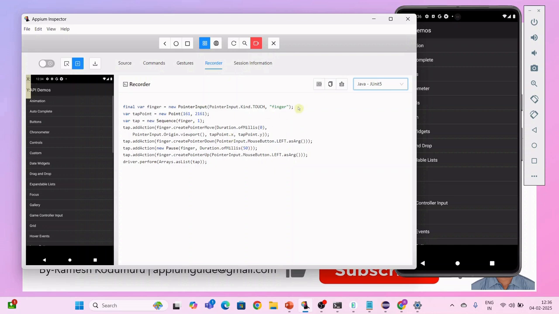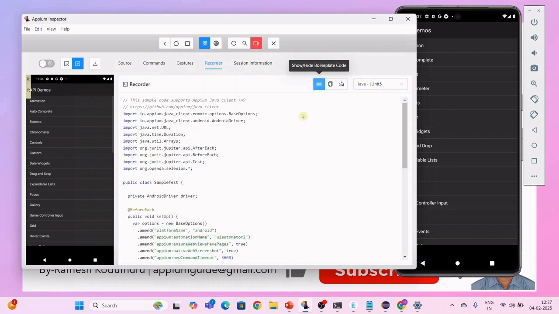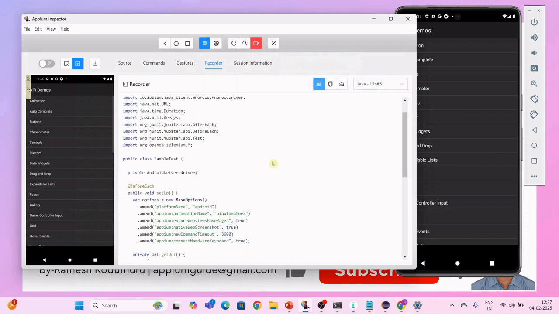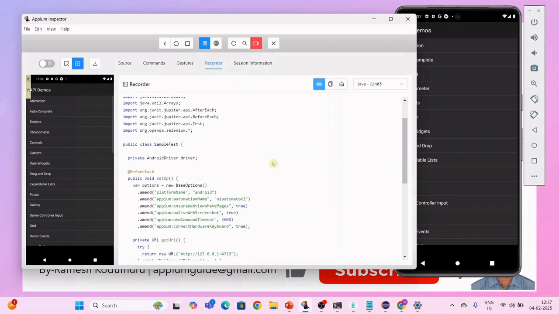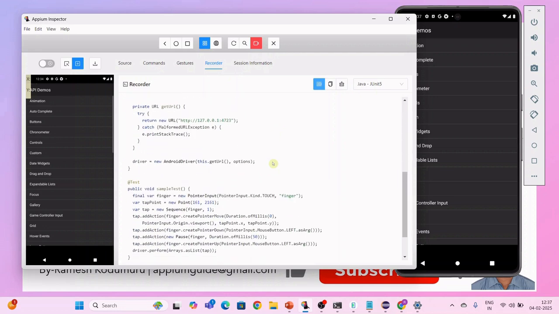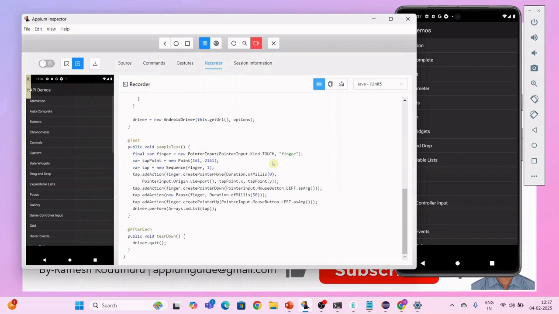Okay. And the first option we have here is show hide boilerplate code. So what exactly does it mean? Now it is in a hidden state. So I want to select this one. You see, when I select this one, it has generated the session details. That is the BeforeEach and AfterEach, which are JUnit annotations.